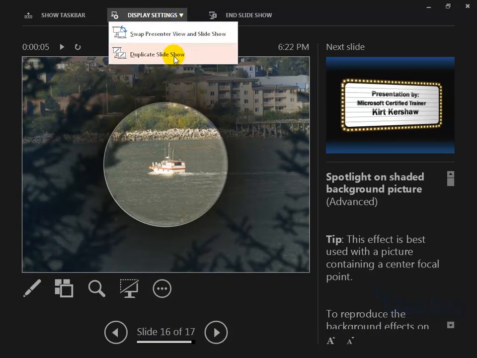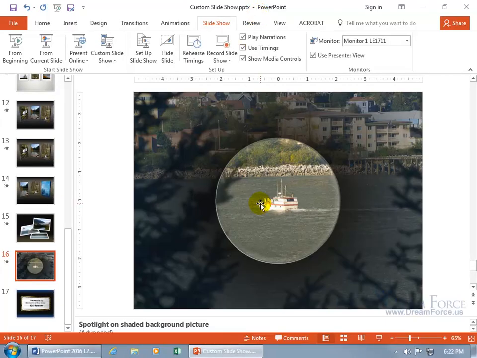And then we've got duplicate slideshow. I don't want to do that, and let's just end the slideshow. And then just make sure that when you're done, if you want to go back to where you're both seeing the same screen, then don't use the presenter view. But I like that because that way I've got my speaker notes, I can see what's coming up, I can have more control and not have to second guess a presentation that I haven't presented on in a while. Or maybe it's just good to have it up so I can bounce around, as you saw how easy it was when I brought up all those other screens to quickly point and click and advance right to another slide.